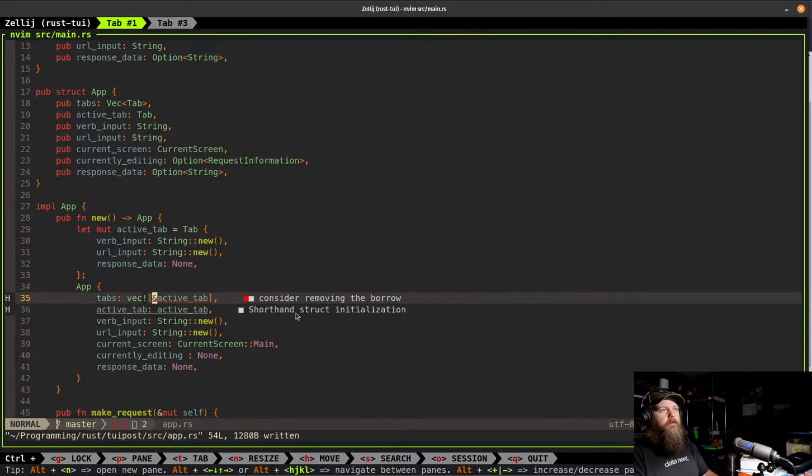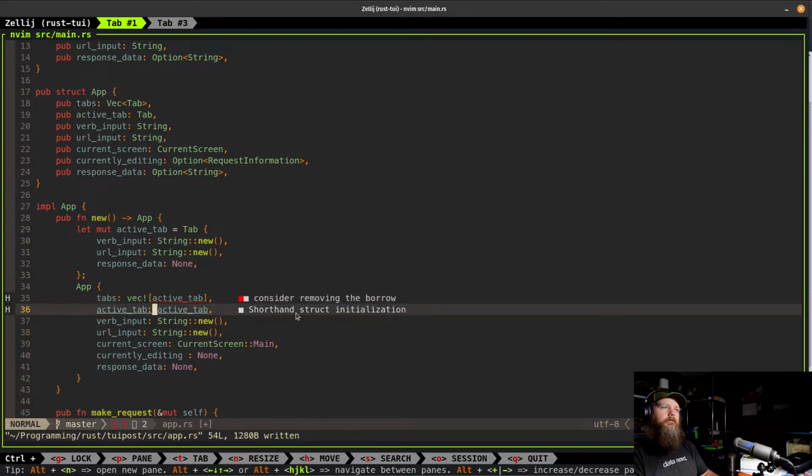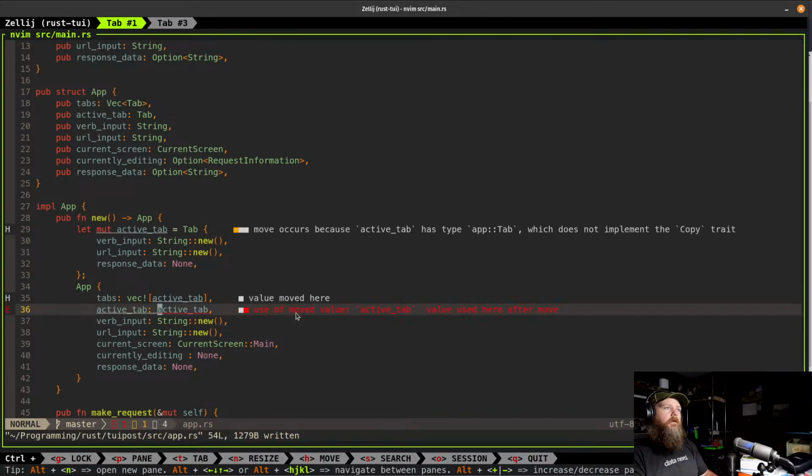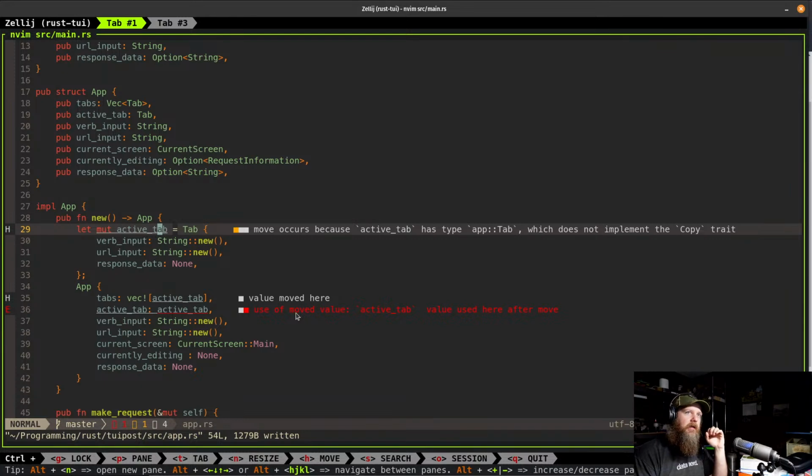I don't know if that works. So yeah, this is right here what I am after. Sorry, I just clapped in your face. Did not mean to do that. This is the borrow checking stuff that I really see. Move occurs because the active tab has type app tab, which does not implement the copy trait.